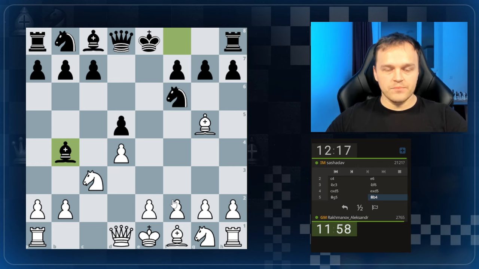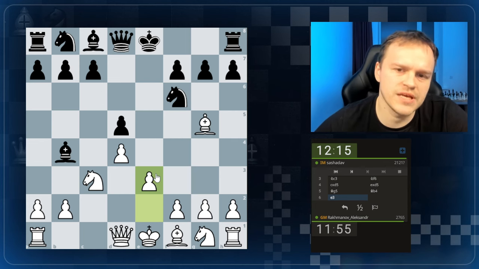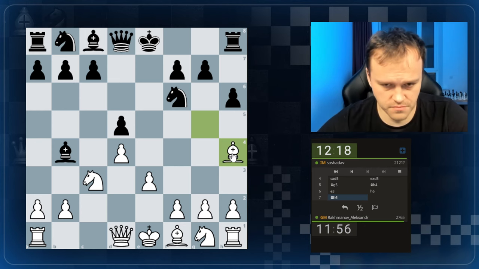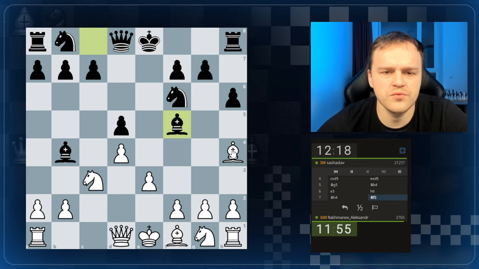So Queen's Gambit accepted. This is what they call it. And Bishop b4 is actually becoming popular nowadays. Then h6, then g5, something like that. Or not necessarily g5 right here, right now. Yeah, Bishop f5.